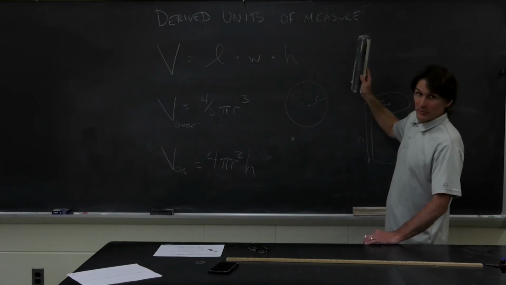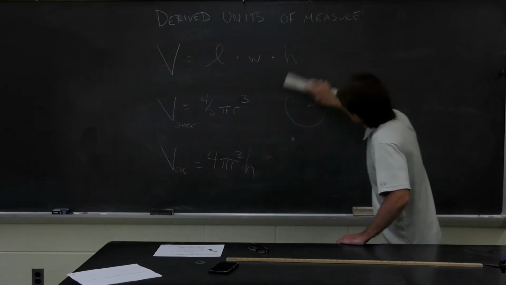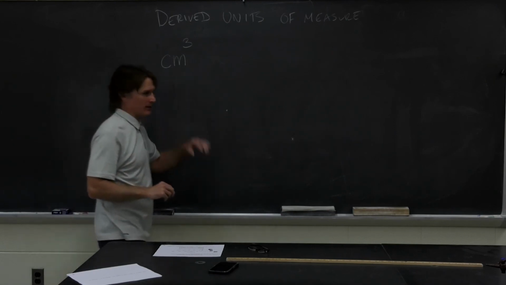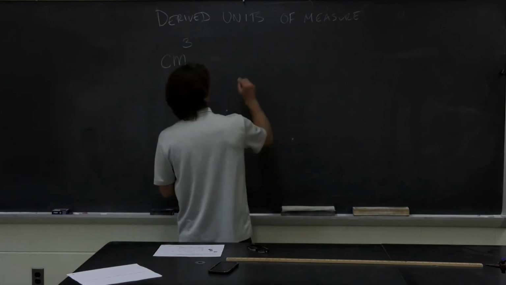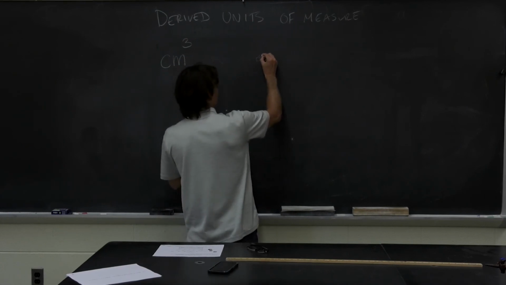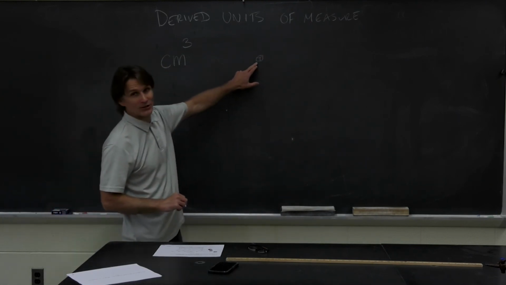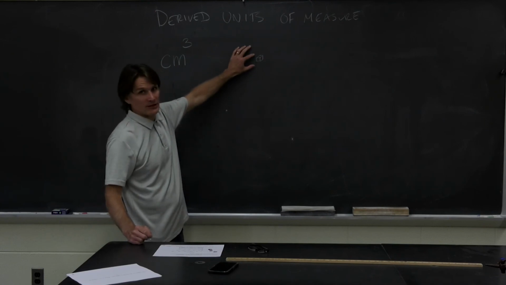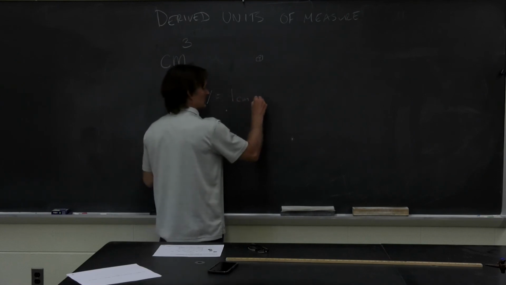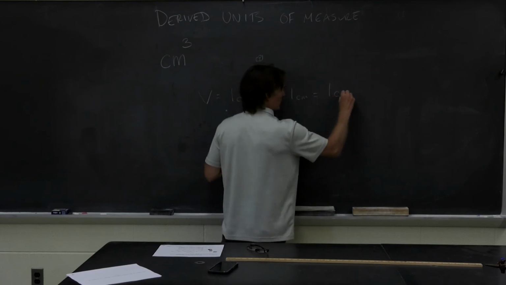But volume is going to be measured in units of length cubed. The centimeter cubed unit, boy, it's going to be kind of tiny. I'm going to draw a box that's about a centimeter on each side. Well, that's actually probably too big, but if we can imagine a cube that's 1 centimeter on each side, its volume would be 1 centimeter times 1 centimeter times 1 centimeter. That's the same thing as 1 centimeter cubed.